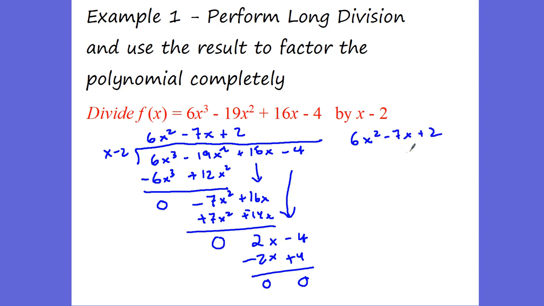Okay. Now, you can ask yourself, are you able to factor this completely? Yeah, you are able to factor this one into a 2x and a 3x, with factors of 2 being -1 and -2. So this factored out. We still have, remember, don't forget, we had this factor right here, this x - 2 factor as well.